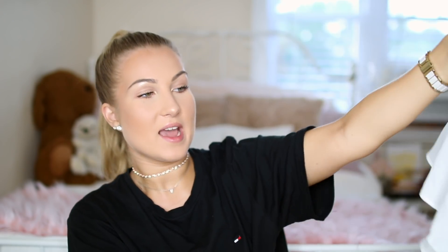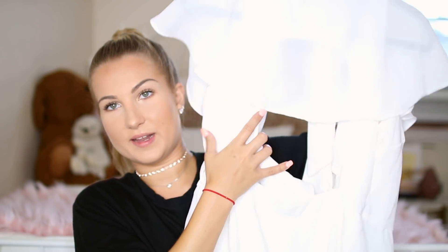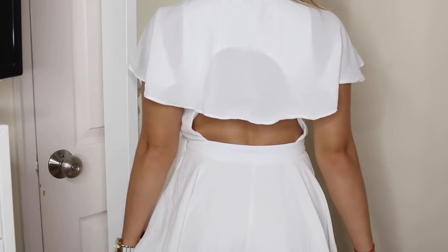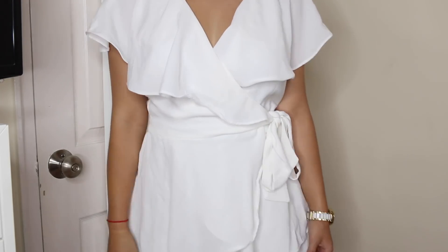The last thing I have is something that's really hard to show on the hanger, so you'll see how it looks in the try-on clip. It is this white romper that ties around on the side and has an open back. This is super cute if you're going out — summer vibes, birthday bash — with a lot of layered necklaces and some cute sandals or platform shoes. I was scared at first when I took it out of the packaging, thinking it wouldn't fit well, but it does. I got it in a size small and it fits absolutely perfectly.